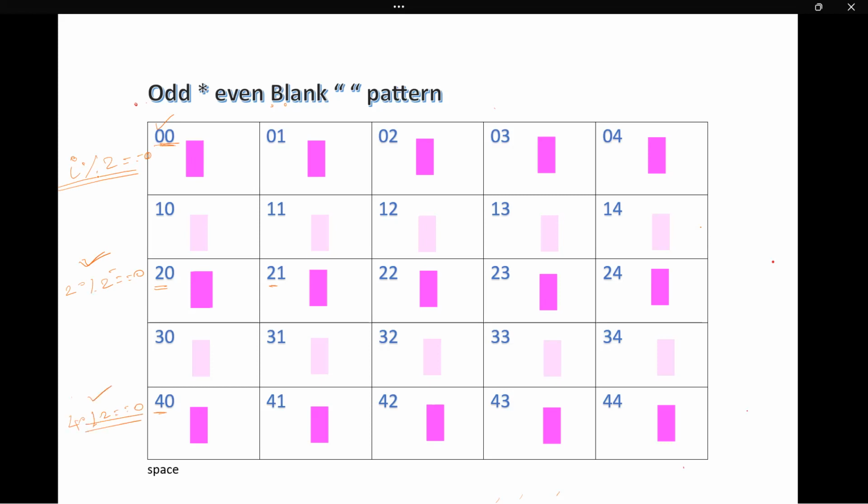So let's take this condition as an if condition and try to fulfill it. If it is fulfilled, we can put a star, or some solid has to be filled. And if not, we can leave it as a blank. So this is what we can be able to do over here. Let's see the algorithm and go to the implementation again.